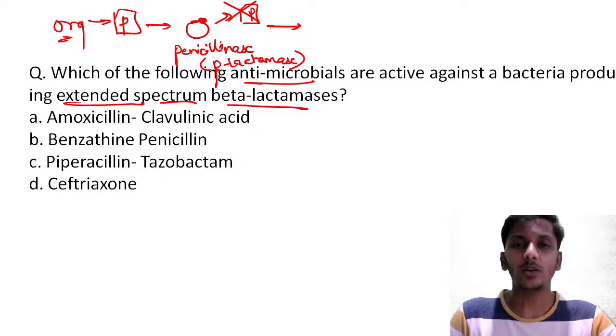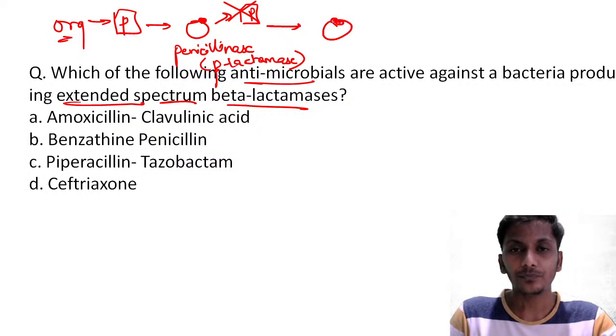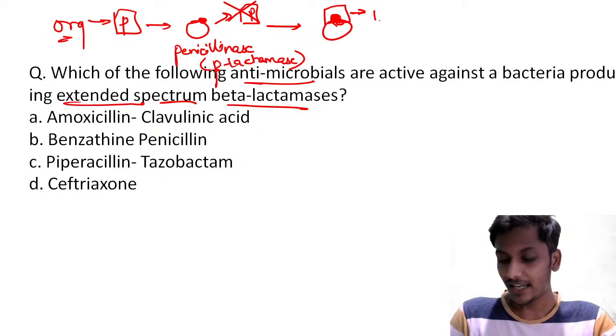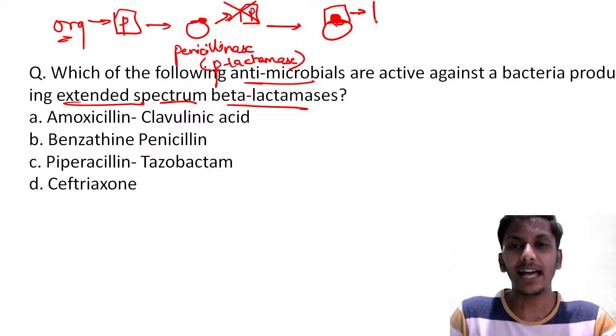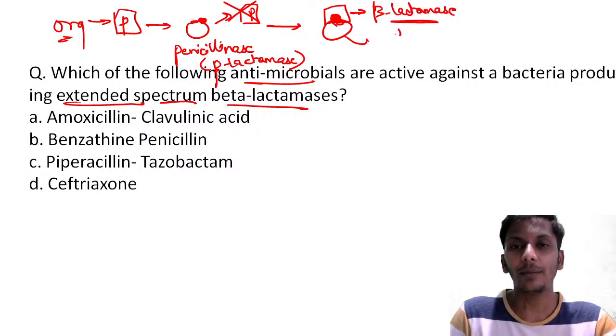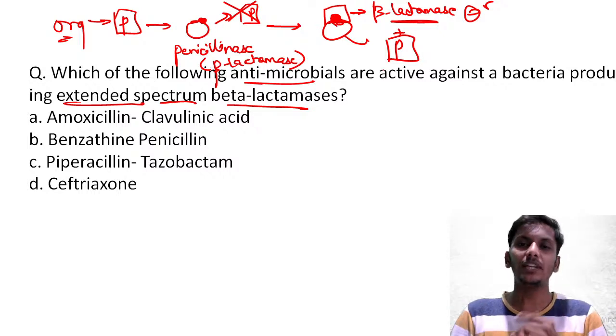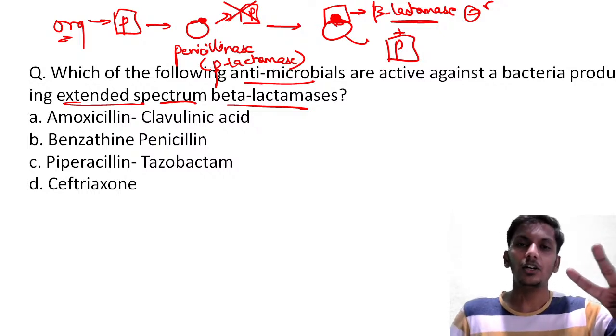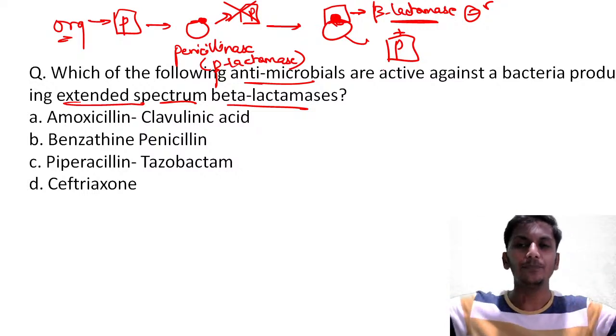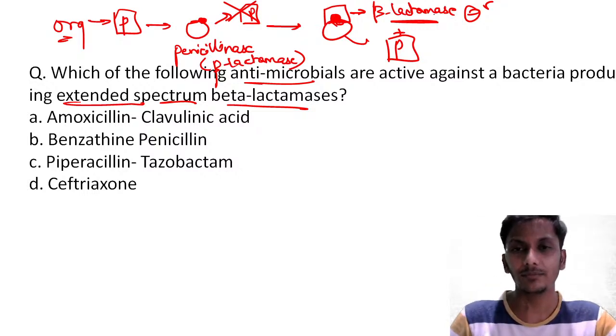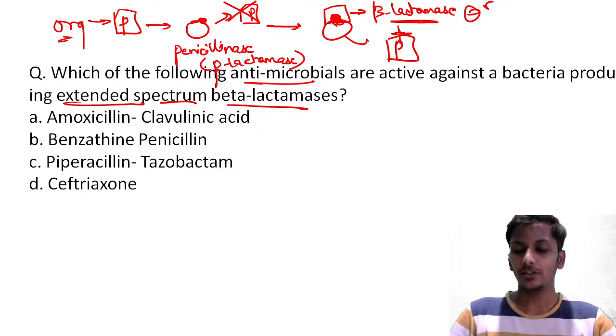But हमने क्या किया फिर, what we did was we found out a combination. What we did, so we gave a drug which was actually destroying this beta lactamase. Okay, so beta lactamase destroying agent दिया हमने कोई, and normal हमने penicillin दिया. So this combination was given. Okay, a beta lactamase inhibitor was given along with penicillins. Okay, we were smarter, so we gave two drugs, beta lactamase inhibitor, so beta lactamase का काम तमाम हो जाएगा, and penicillins would act freely. Okay, एकदम खुला act कर पाएंगे वो. Okay, so this combination was given.